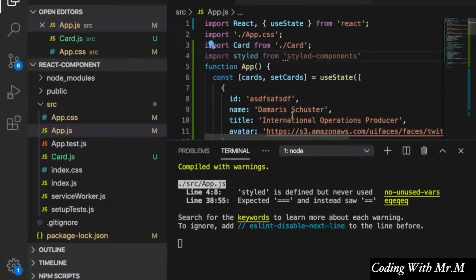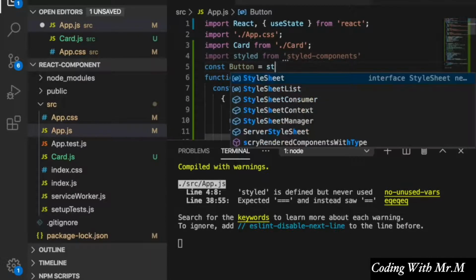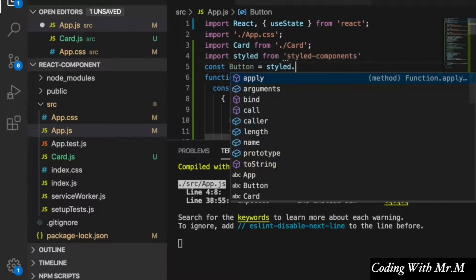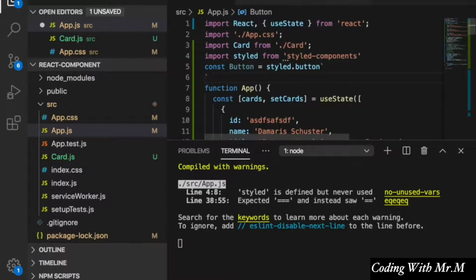Now we are going to create a button by using const Button equal to what we just imported, styled.button, and we place a backtick here.